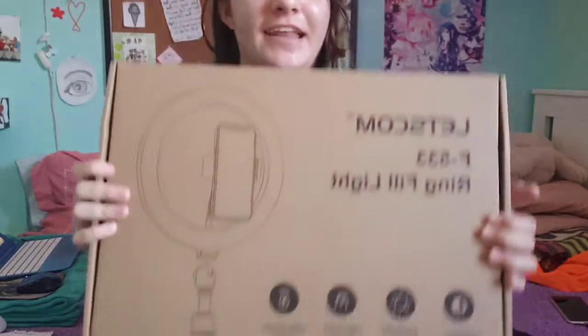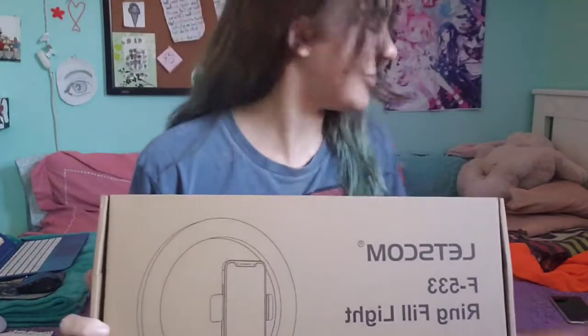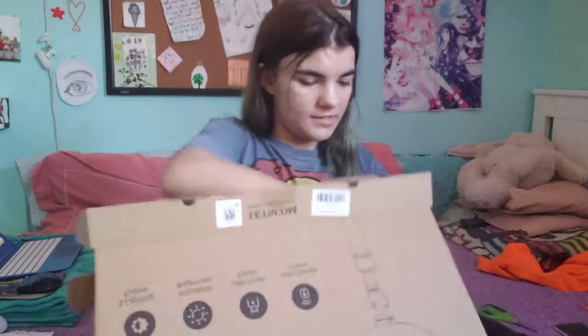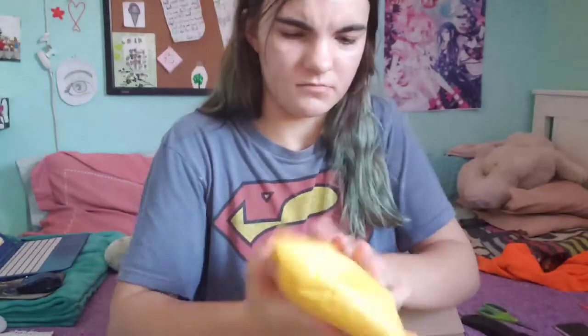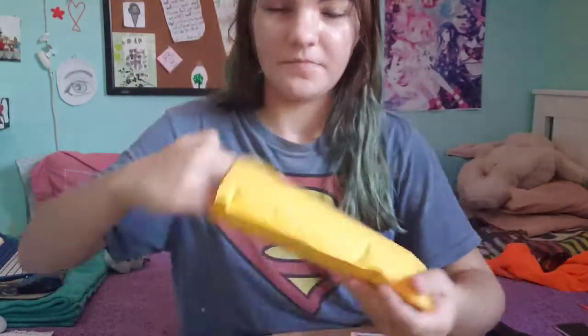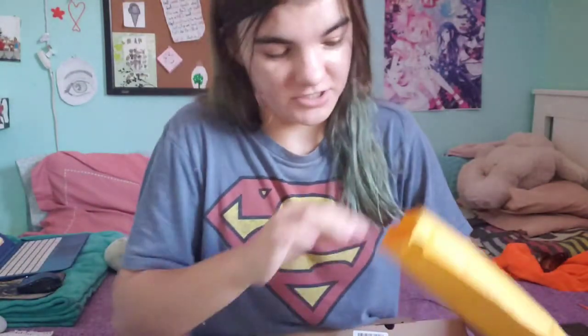It works with both iPhone and Android, which is really good because I have both. Ooh, what is this? It's a bag, whatever. Oh, okay, it's coming on. Oh, it's just parts. It's not glass. It felt like glass, but it's not glass.